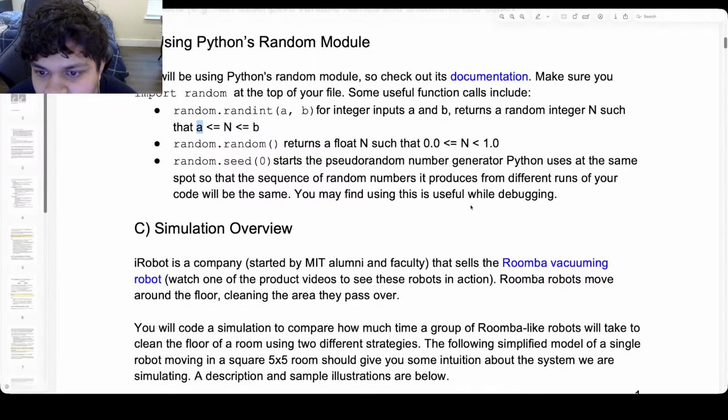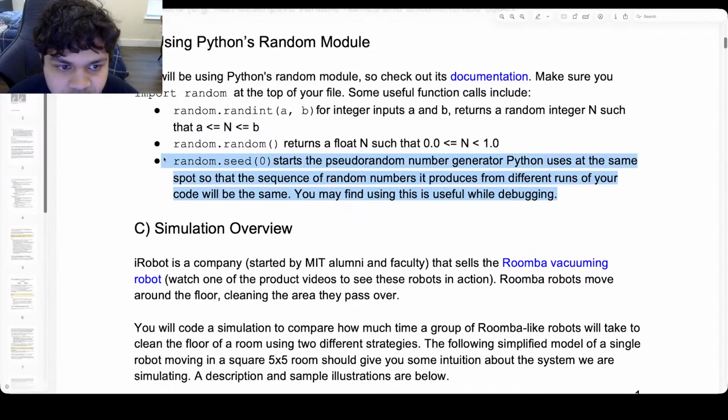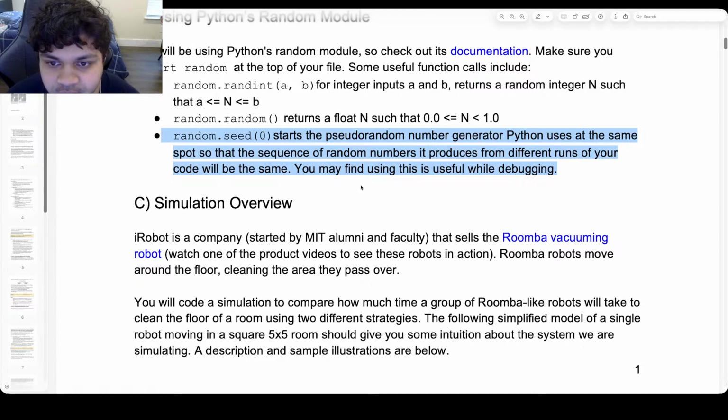You may find using this useful while debugging. Fair enough. Okay, I get that.